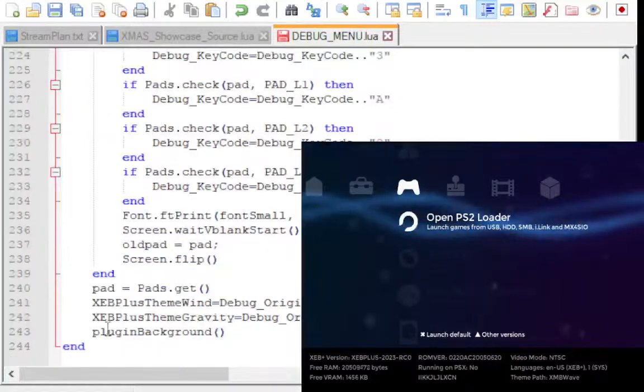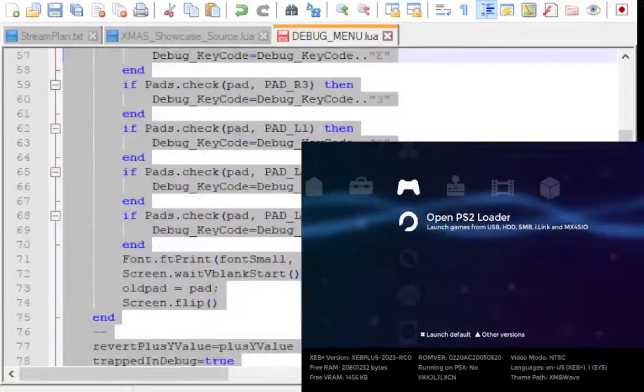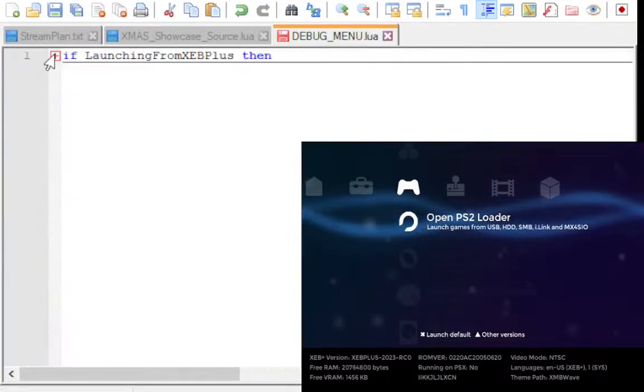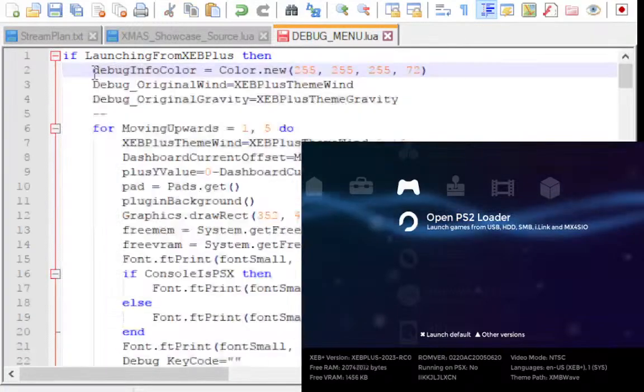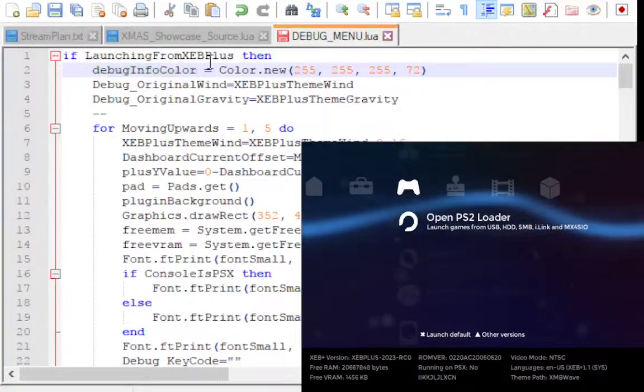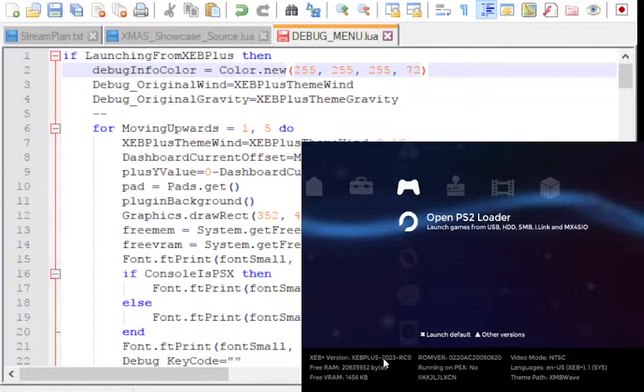So it will only run this if it is running from Extreme Elite Boot Plus. Here we set up a color using again a function from Enceladus. We set up the color we'll be using in this string.